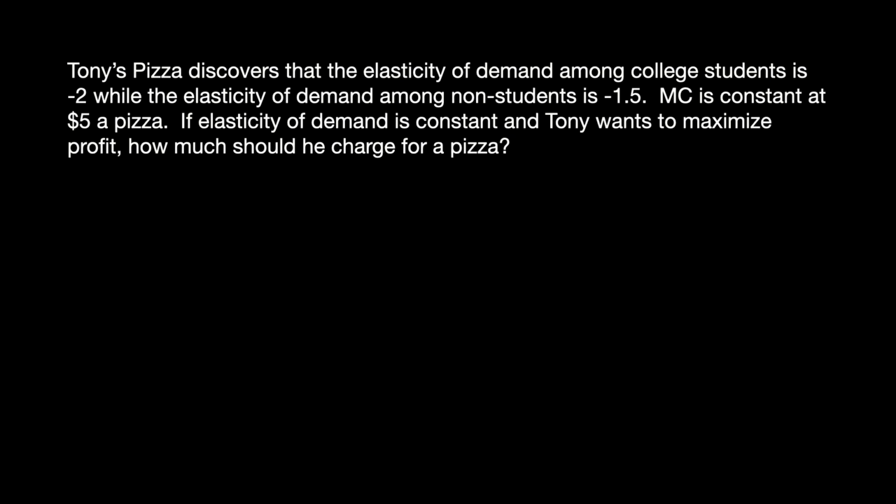Tony's Pizza discovers that the elasticity of demand among college students is -2, while the elasticity of demand among non-college students is -1.5. Marginal cost is constant at $5 a pizza. If elasticity of demand is constant and Tony wants to maximize profit, how much should he charge for a pizza?